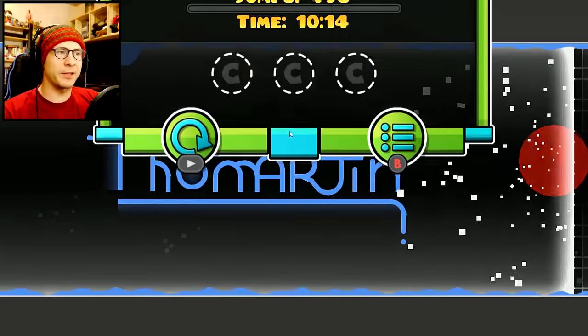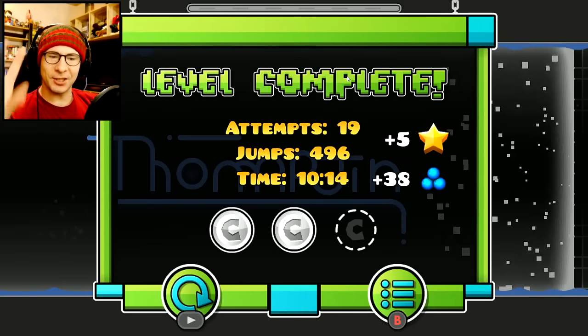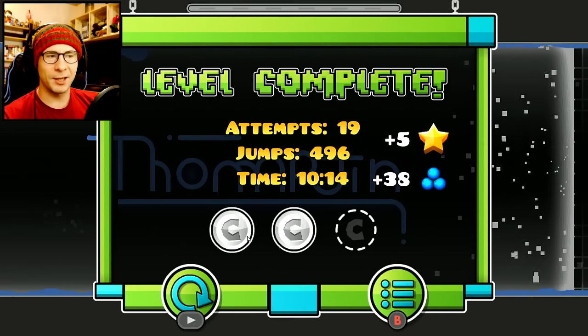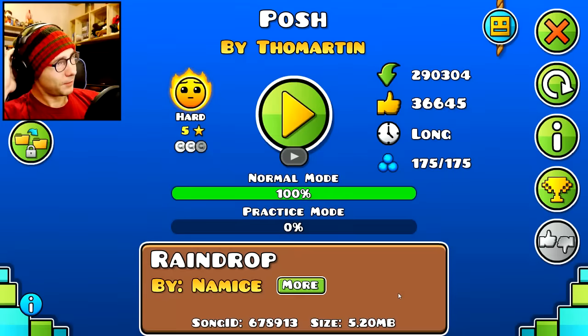I got all three of the little coins. But there's one at the end! So you gotta get two of the mini coins to buy one of the silver coins. And then you get into the other silver coin in the middle of the ball section. But I missed one! I don't know.